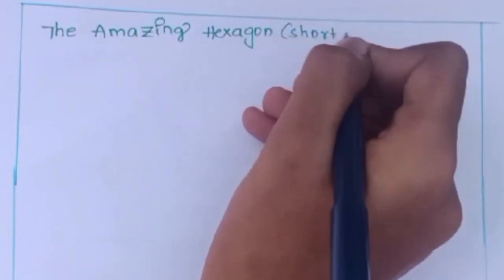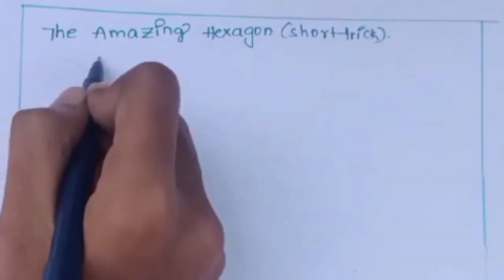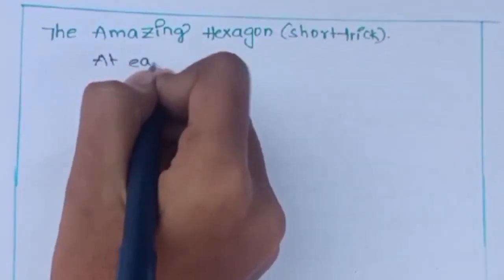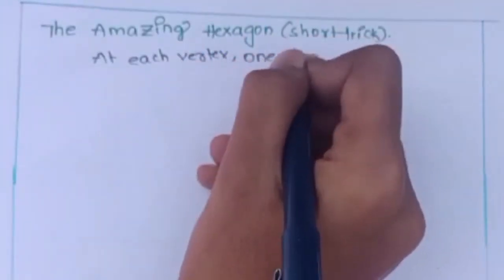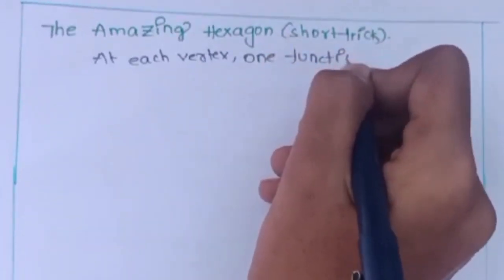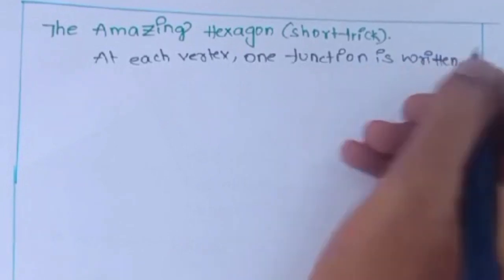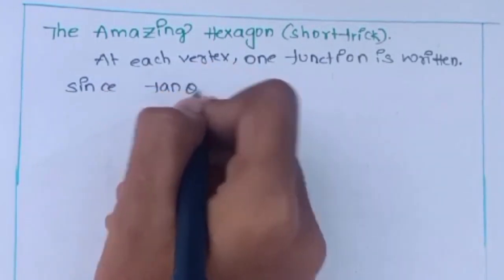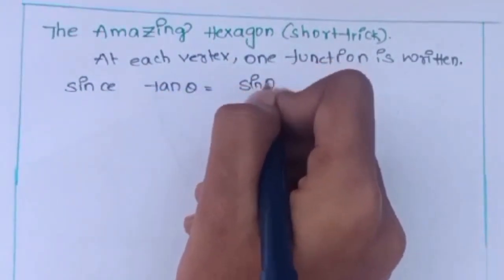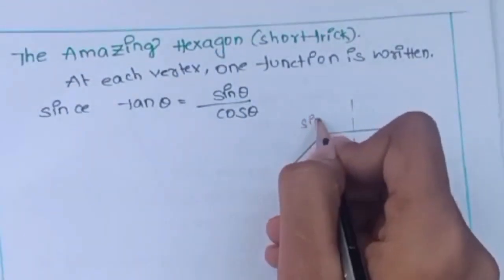In this video, we are discussing the amazing hexagon technique that can easily help us to understand or memorize all the formulas that come under trigonometric identities. Okay, so let's do this easily. For this, I'm just assuming a hexagon diagram, and you know how a hexagon diagram looks. A hexagon has 6 vertices, and at every vertex I'm assuming one trigonometry function, and from that we can easily derive a lot of trigonometry functions by going clockwise and anti-clockwise. There are a few steps I will show you. It will be easy for you.